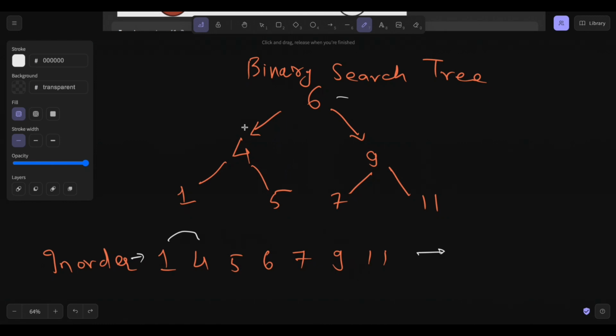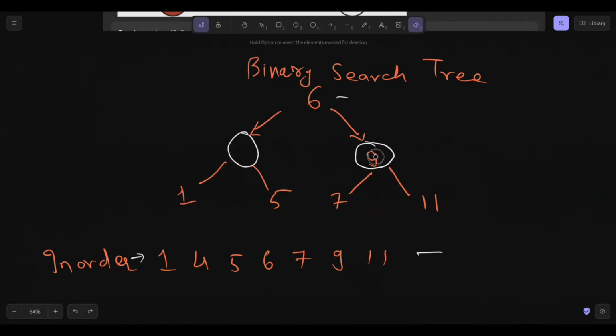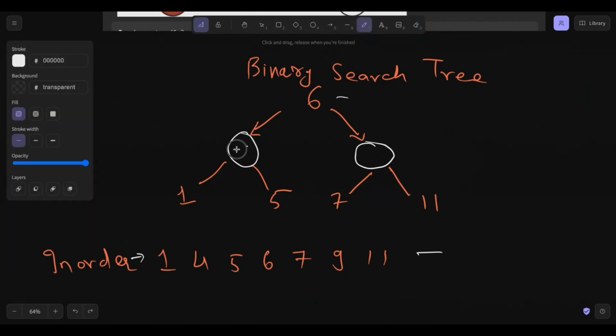So what is given is that there are two nodes which are incorrectly placed, but in this tree at this moment there is no incorrectly placed node. So this is my perfect BST, right? But let's say there is a swap. Let's say I swap 4 with 9, right? So let's say I delete this 4 and I make this as 9 and make this as 4.